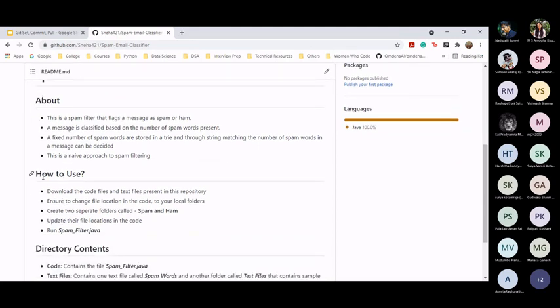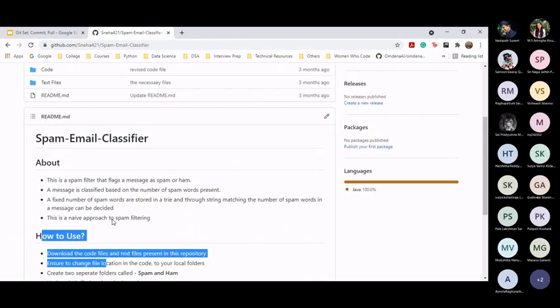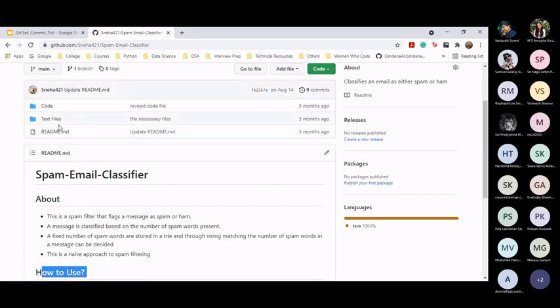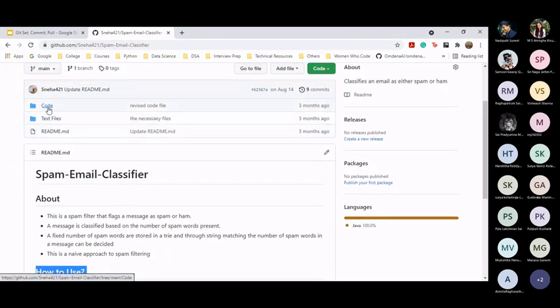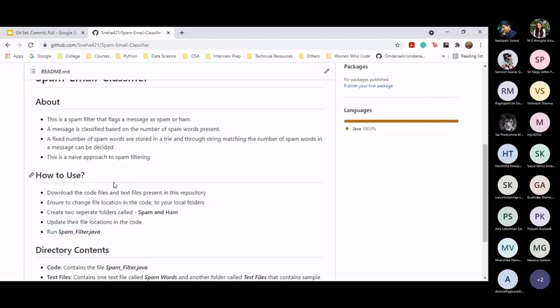Then you can say how to use it. If a third party is coming to your public repository to view it, there would be so many files, so many folders, they would not know how to navigate through all of this. So it is again best practice to always write how to use this particular repository, how to navigate, which file to use first, which code to download, which code to use. So it's always best practice to write this.